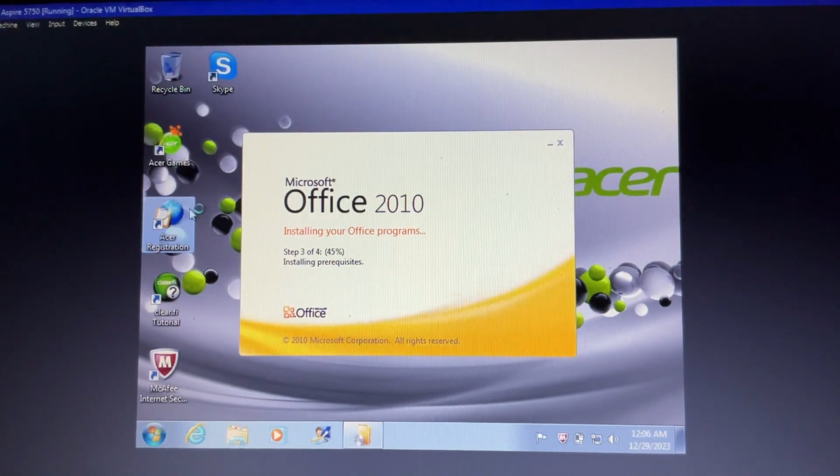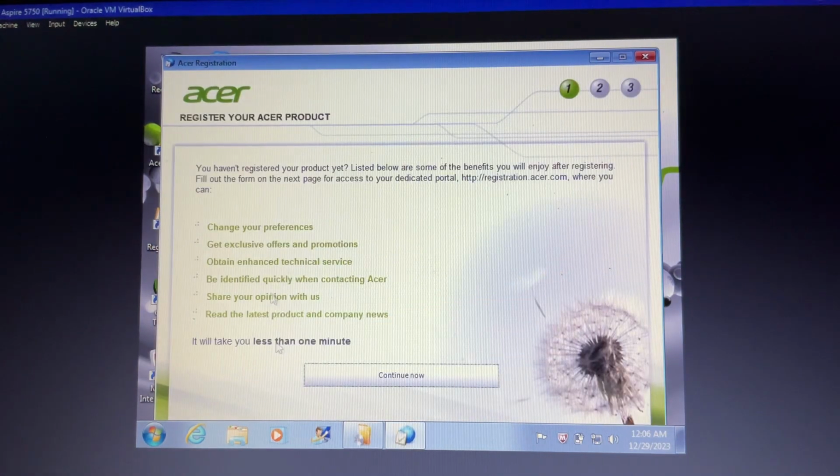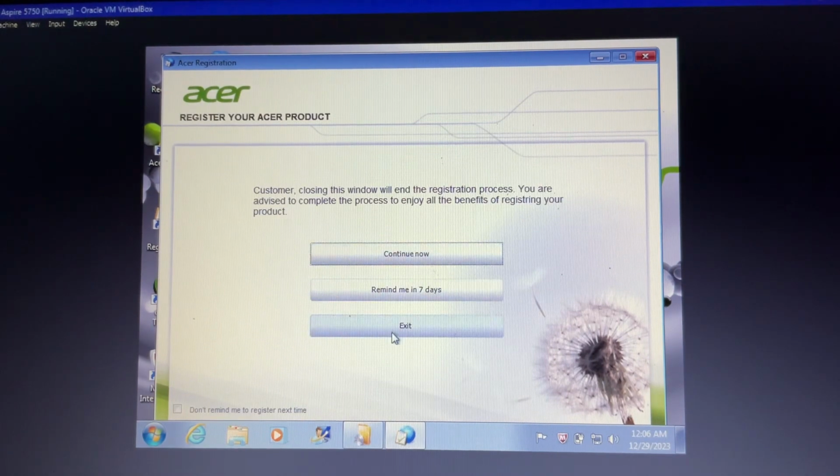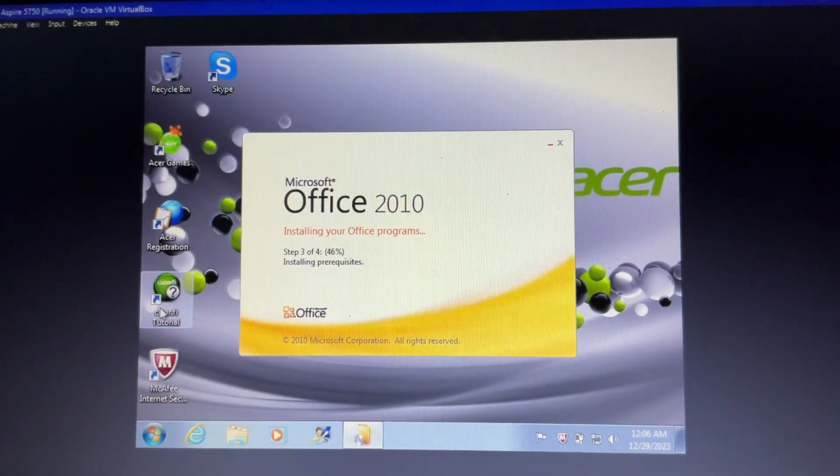And then of course this pulls up that same registration card that we just saw. Yep, it pulls up the same form. But instead of saying "Dear customer," it just says "Customer." We're going to exit that.